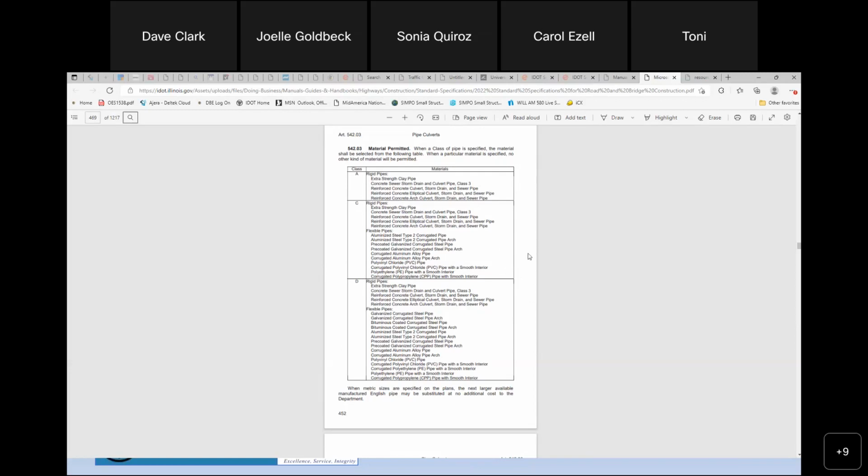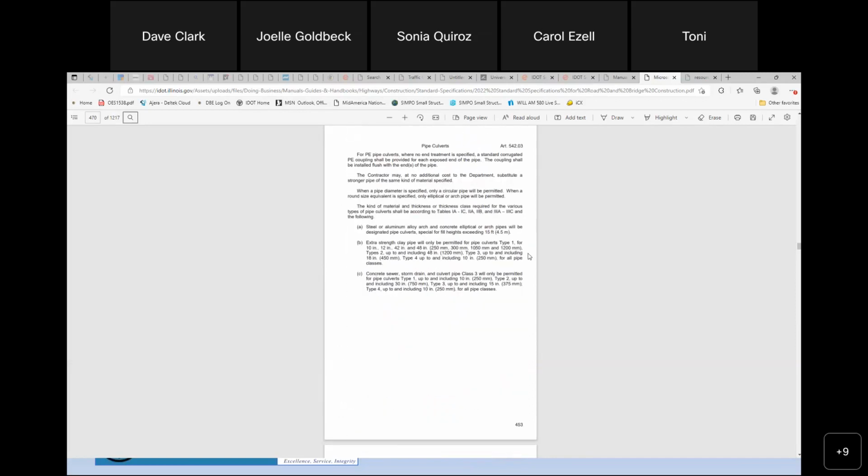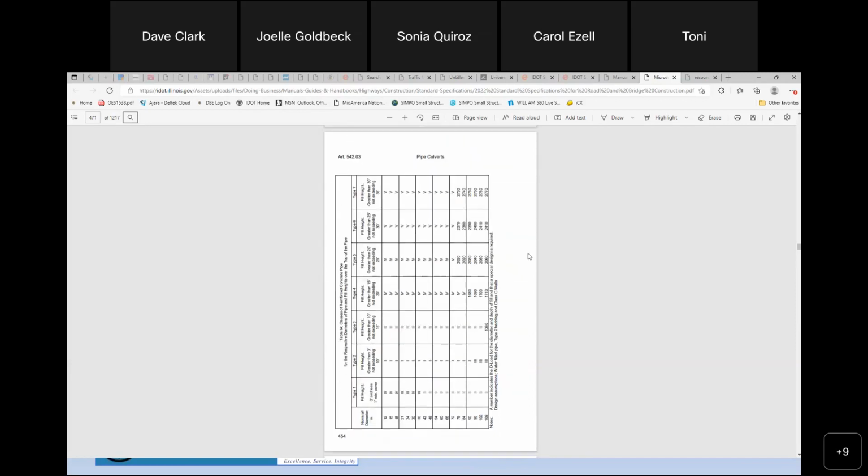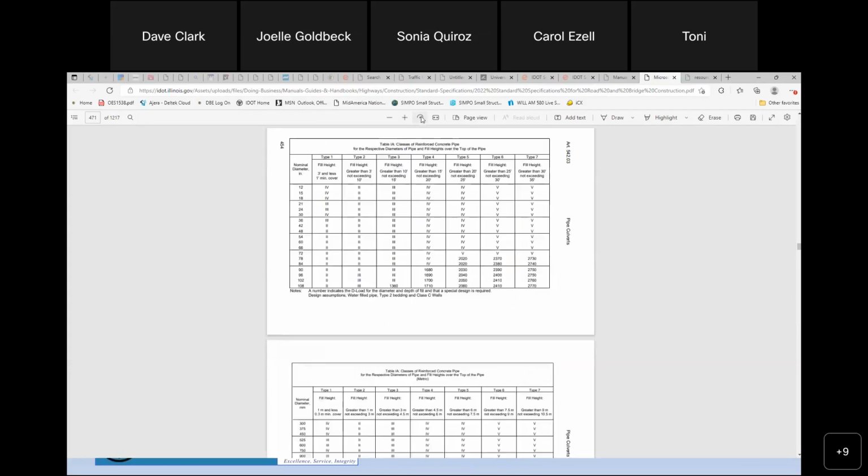Like I say, it's more complicated when you get into doing pipe culverts, to make sure you're getting the correct type of pipe to put on that project. If you don't have the correct pipe, you're not going to get paid for it. So it's very, very important that you get the right stuff. If I scroll on down, there are a lot of tables in this also. And I think I can flip this, which makes it a little bit easier.